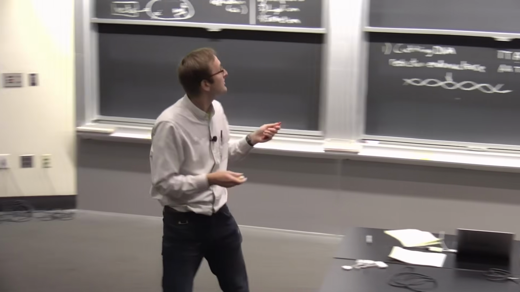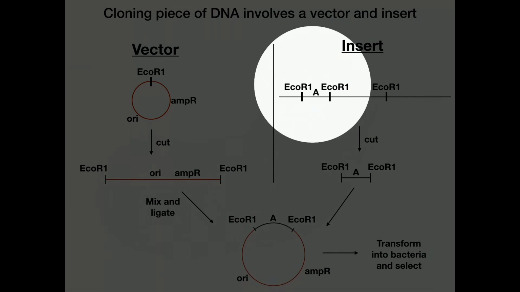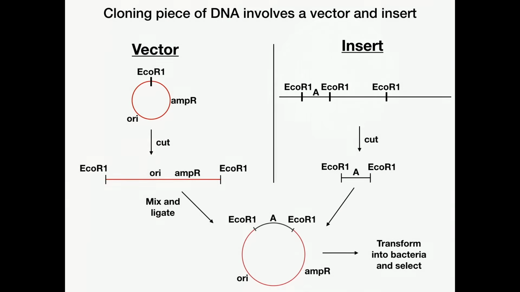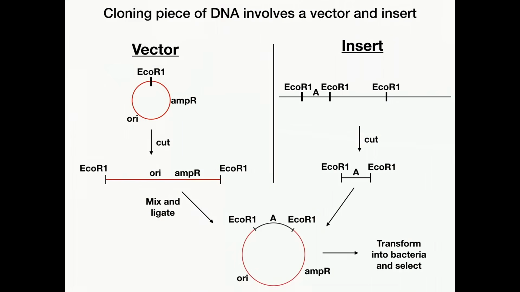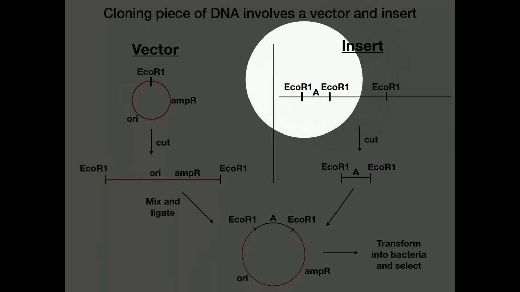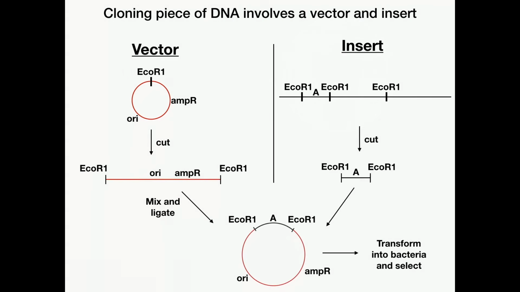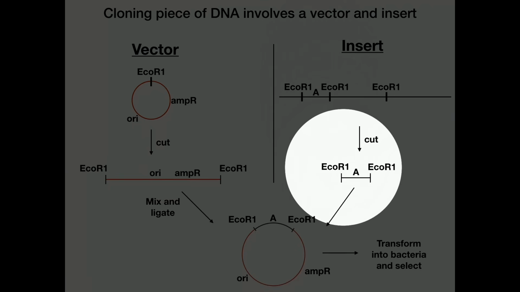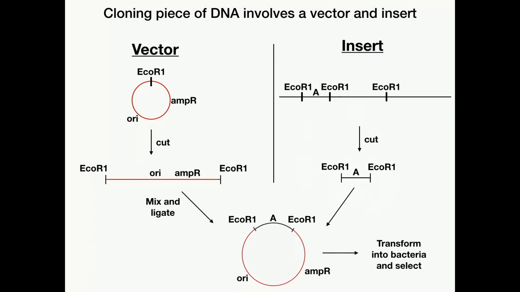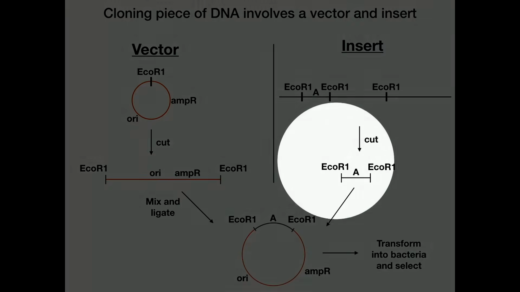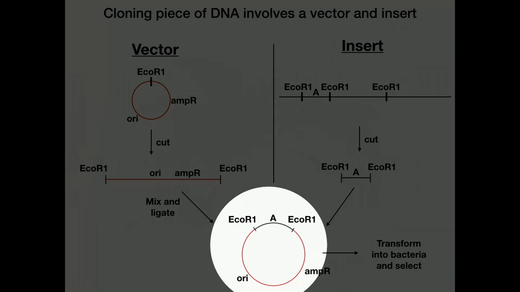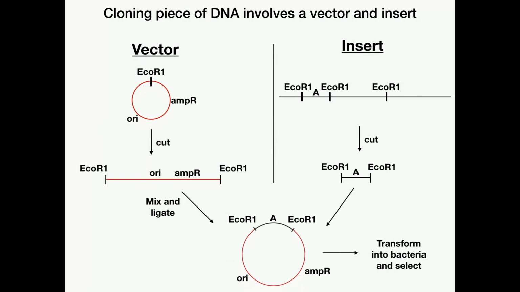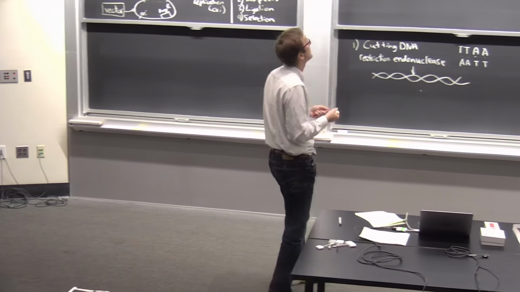Okay? So let's say you get DNA, and your DNA could be eukaryotic DNA from, let's say, humans or flies or whatever your favorite eukaryote is. And in the genome of that organism, there will be many restriction sites, but if you chop it up, you'll get various fragments that have sticky ends for EcoR1 on both sides. And then if you mix the vector and the insert together, you have some probability of getting that insert to be incorporated into the vector, okay?